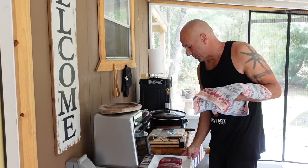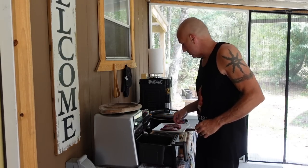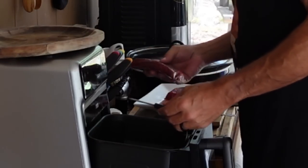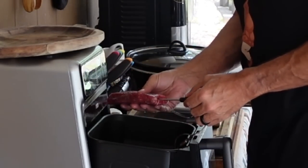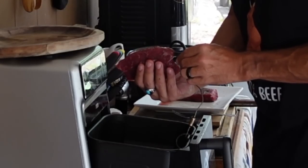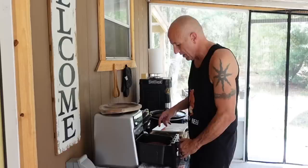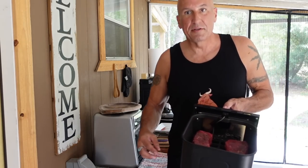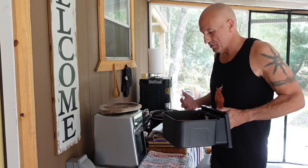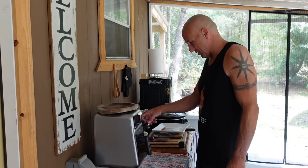Alright, I'm back — let's get this party started. These have been sitting now for about three hours. I'm going to set my Chef Maker on to chef mode, so I'm going to need the probe today. I'll pick one of the pieces of meat, take it right in the center of the thickest part, try to keep it in the middle, and then put the other steak side by side with it. I do tend to separate them a little on each side so that there's more airflow going between the two steaks.